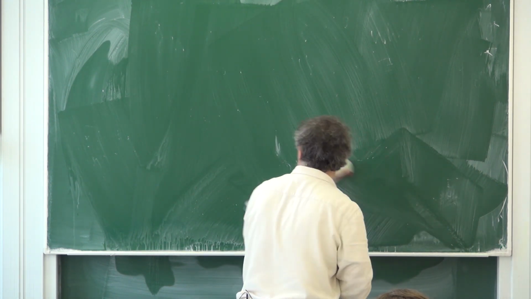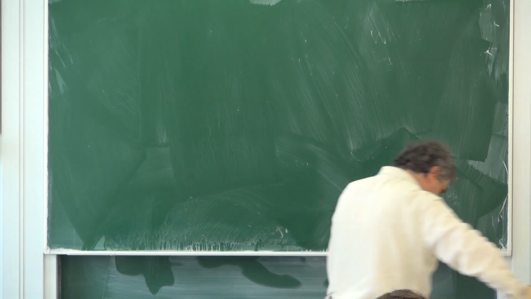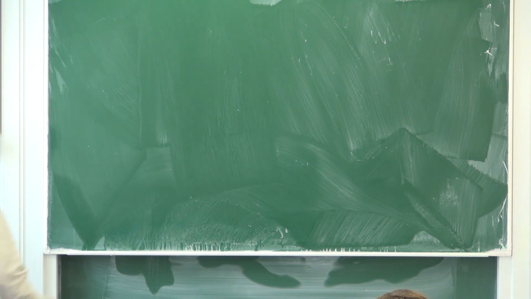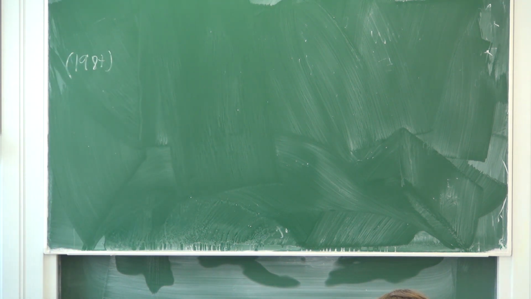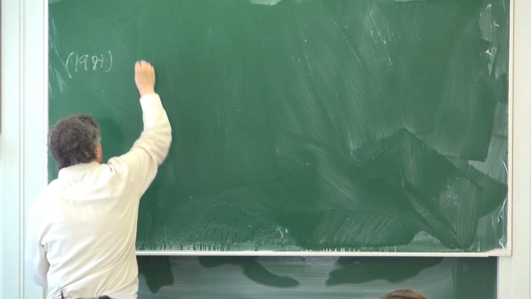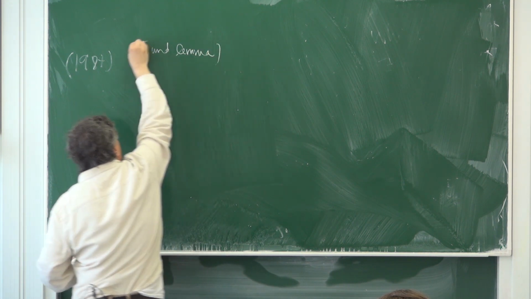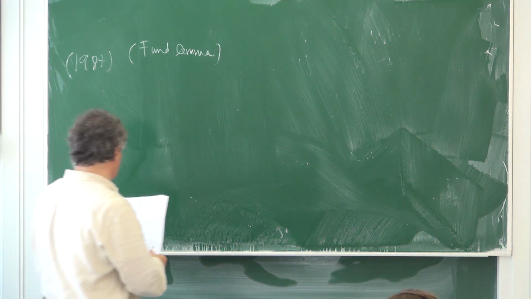In fact, there's a lemma which I want to write. This is in an old paper of mine, I told you this reference, in Mathematische, 1987. This is the first paper I wrote on this subject, and this is a lemma I call the fundamental lemma. Okay, so how did I formulate this? Let me copy it from here so that I don't make mistakes in the notation.